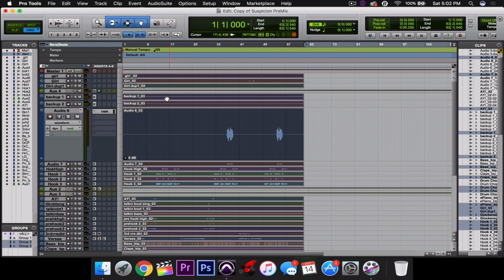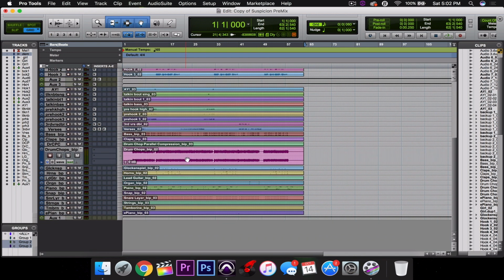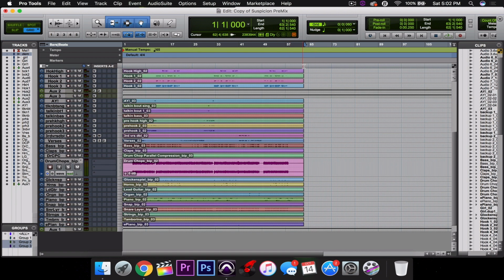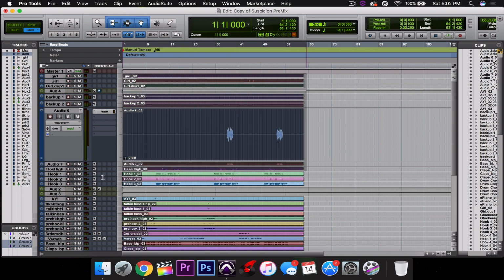So as you can see right here, we have all of these consolidated tracks now. Everything is starting from this initial 0, essentially the first measure of the song, and it goes all the way down. And they all have the same exact ending timestamp, and everything is lined up how it's supposed to be. So the next thing you want to do is export these files so that you could send them the files, because right now they're just consolidated clips. You want to export them to a folder where you could send that folder to the engineer.